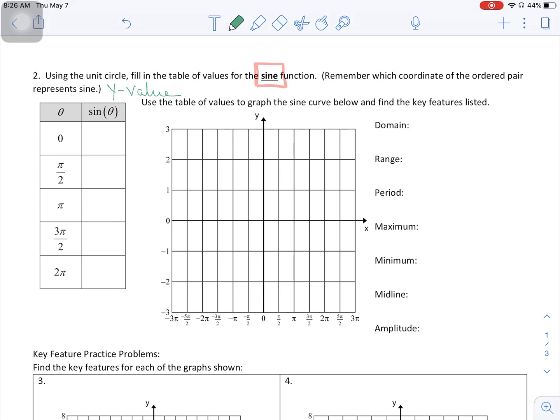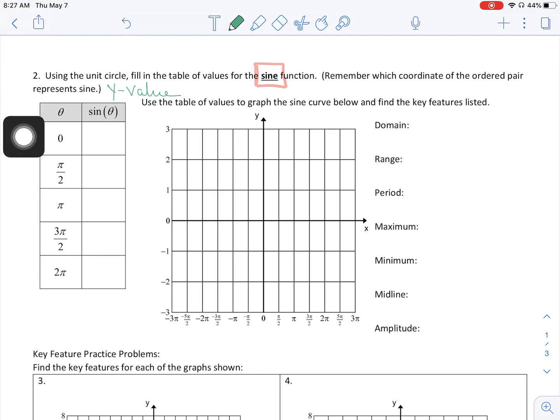A couple of things that may help you remember. Your ordered pair normally is xy. A few teachers may have told you, myself included, the way you remember that is xy is alphabetical. As you do your alphabet, it's x then y. You should also know that cosine comes before sine alphabetically, so you can use that same idea to help you remember xy is cosine, sine. All right, that may or may not help. It's really up to you.